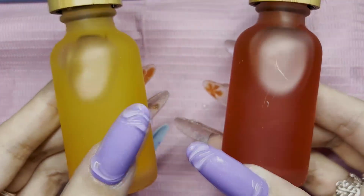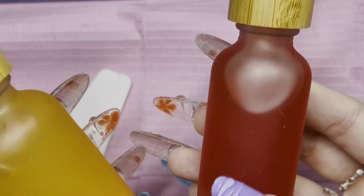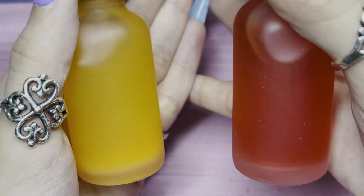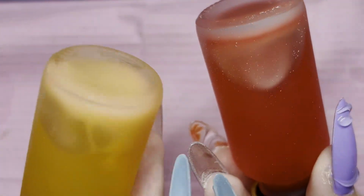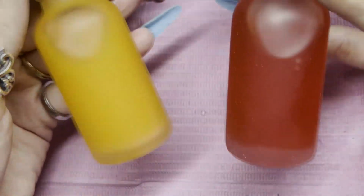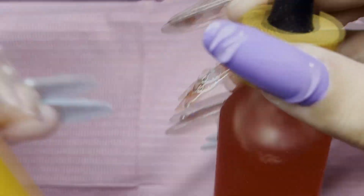So these two are the rose and the mandarin cuticle oil. These are the ones I have made right now. I'm going to have a jasmine one and then an unscented one, but these are the two I have to show you right now. They do just need to be shaken before each use. That right there is the mango kernel oil settling at the bottom. So I'm going to give these a good shake and show you what they look like. So here is what they look like shaken up. This one's mandarin and this one's rose.